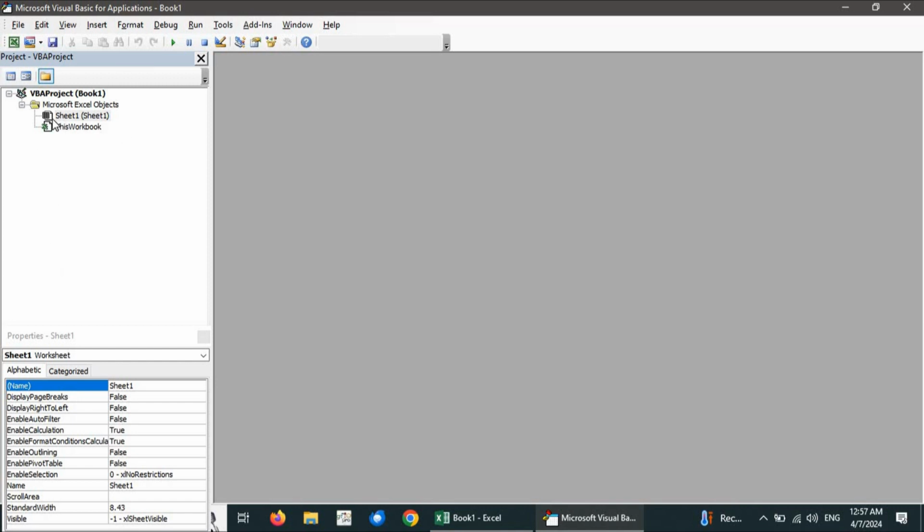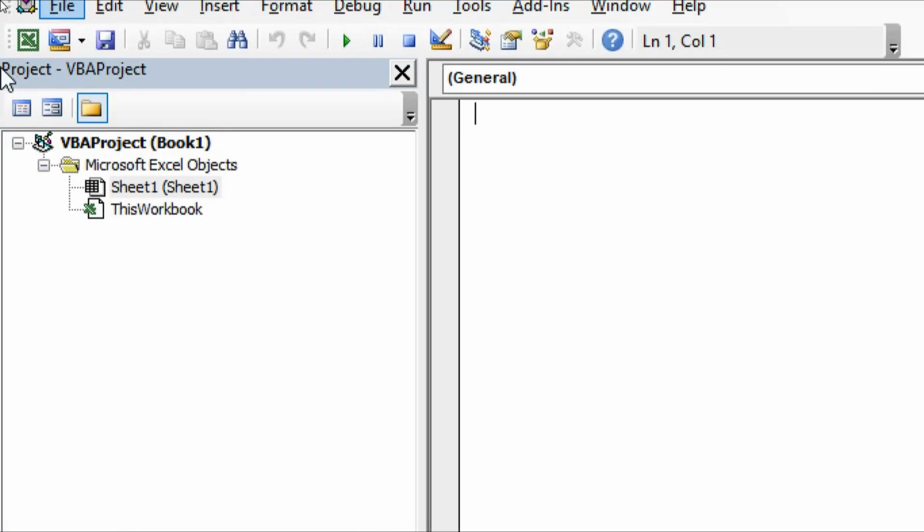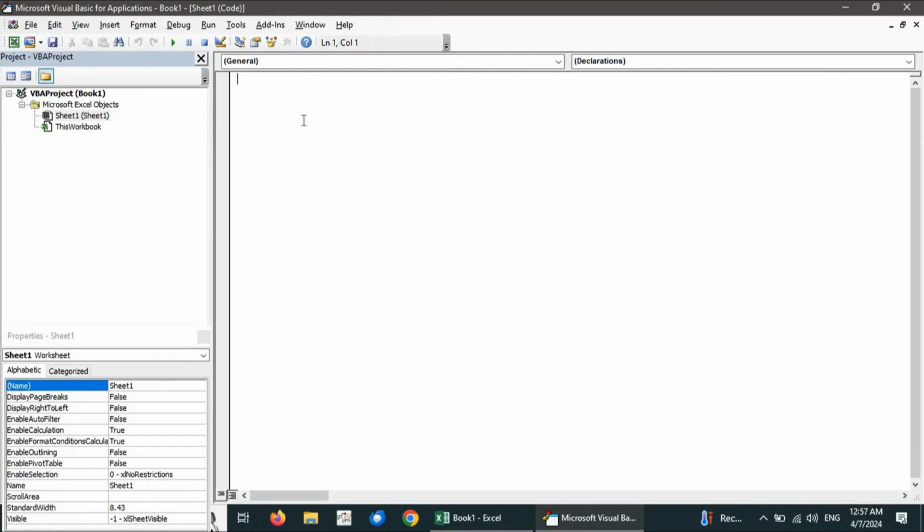Now we will move to explore the sheets and workbook. First of all, I would like to show you the Microsoft Excel sheet and its objects and properties. Here is the list of objects that are selected from the left-hand side from the Project Explorer. We can select from worksheets. Here is only Worksheet 1.